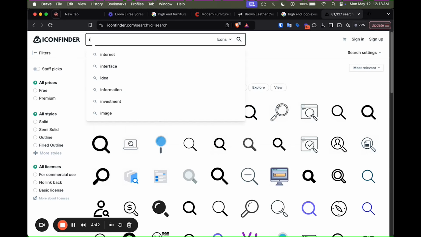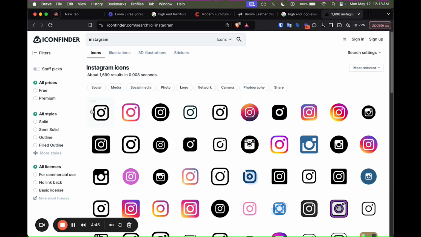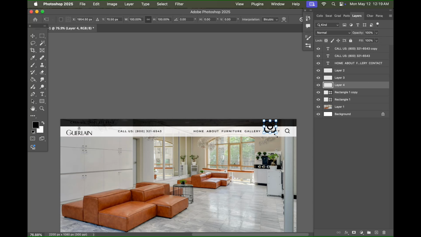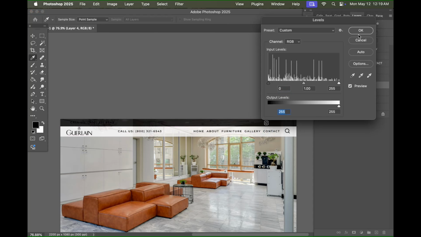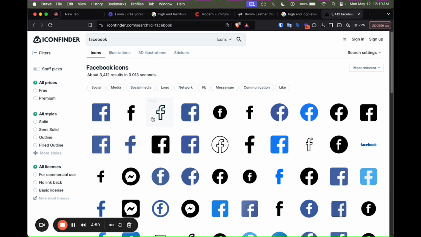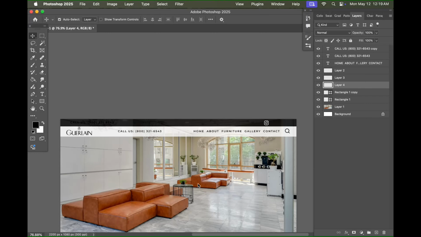So I'll just do like Instagram. So here's one. I'll just do a couple. You guys will get the point. I'm not going to put all of them, but I like to keep these over to the right. I think it's pretty standard. You're more than welcome to put them wherever you want, but that's where I'm going to do it. And this guy here, I'm also going to put over here to the right.